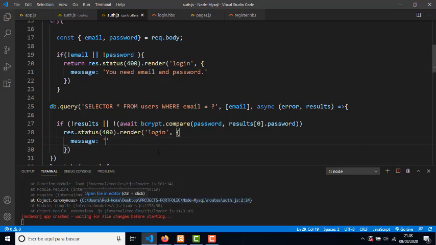We need to put any difficulty in the way of hackers getting access to the information. For that, we're gonna put: email or password is incorrect.